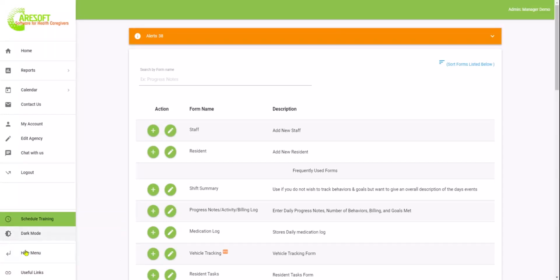All right. So you also have this thing called useful links or useful websites. These are links that maybe you want your staff to have access to. Maybe there's a separate thing that you do for billing, or maybe there are other portals that your staff need to log into as a part of their normal day-to-day functionality. You can actually create these links, and this is done in the edit agency section. And when your staff clicks on it, they'll see a list of those bookmarks so that they can easily get to them.